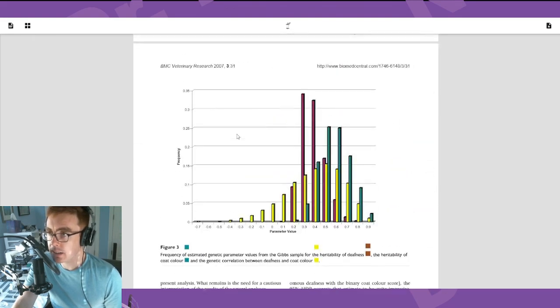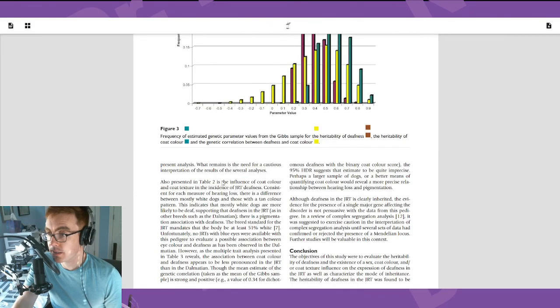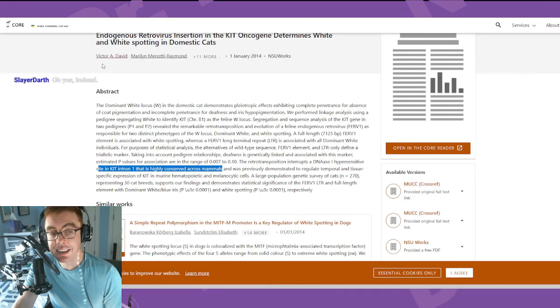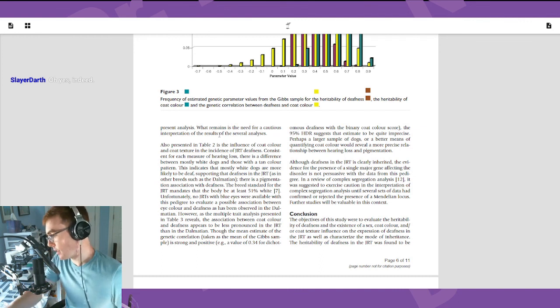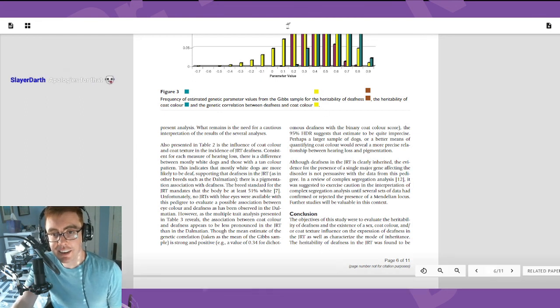So you know what? I've gone over the time that I meant to, so I am going to wrap it up. But to your point, Slayer Darth, because I think it is a good idea, I think I'll take some of the papers that you sent and some of the search terms that you sent. I'll teach myself some more about albinism so we can return to this. And why don't we talk about some of these papers next Sunday? I think that will be a lot of fun.